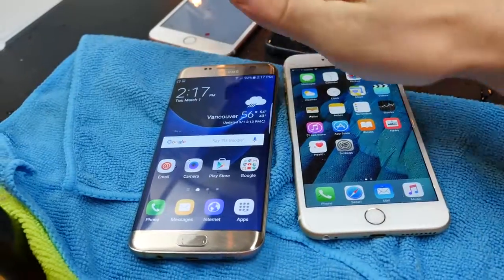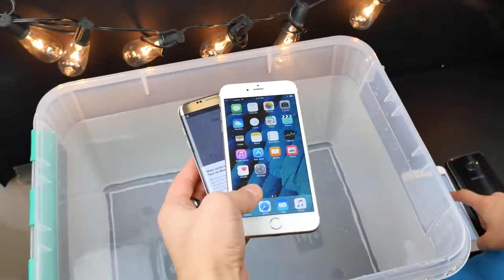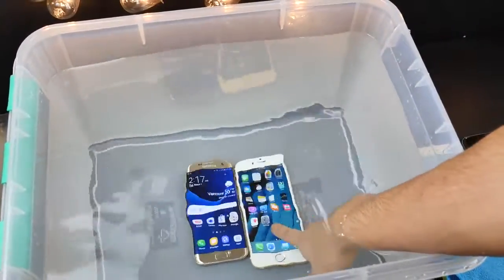So let's put these guys back in the water, see how they do in about 5 to 10 more minutes. Back in they go. Boom. And I always wanted to see if 3D Touch works underwater.